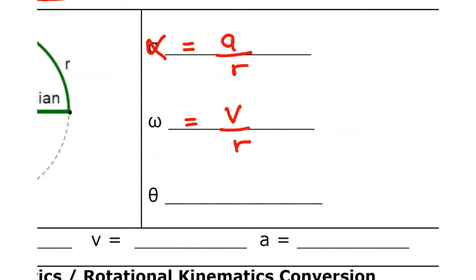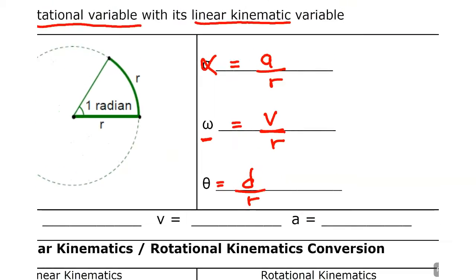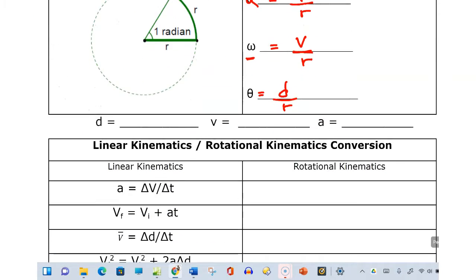What does that mean? Something has a certain linear speed at which it rotates. How do you find the speed at which it rotates? Take the linear velocity, the distance over time that it moves, the regular velocity we've been talking about all year, divided by r, and you'll get the rotational velocity in radians per second. And finally, the radians. How do you get the radians? Take the distance something travels divided by the radius of the circular object that's actually rolling that distance. So that's how you connect the two.